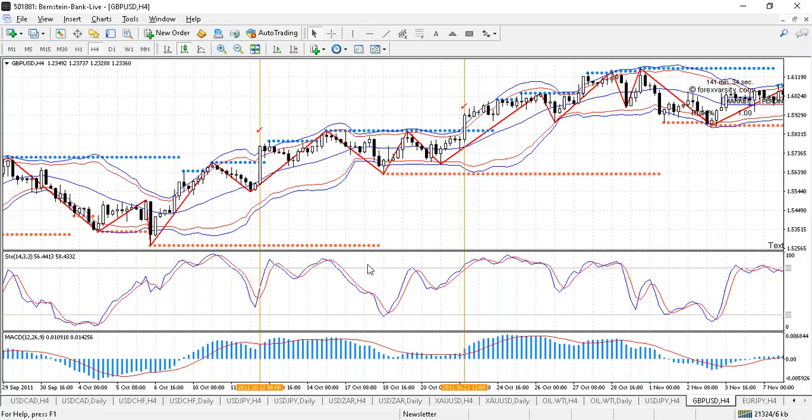Hi guys, I just want to chat quickly about how to identify a breakout. A breakout is when you have a particular support and resistance level which has been significantly broken, and we can use that as a reason to enter a trade. There's a couple of different parts to the breakout.